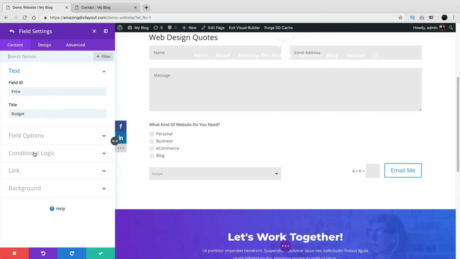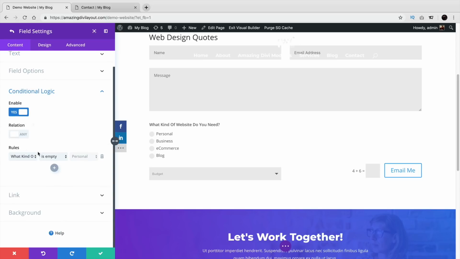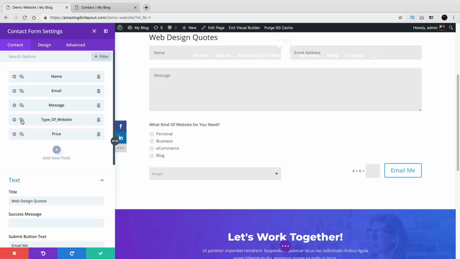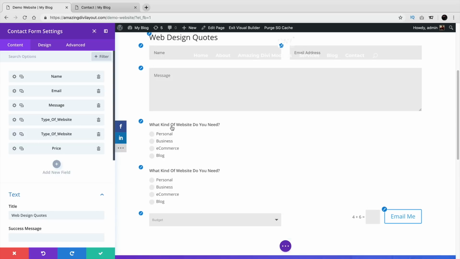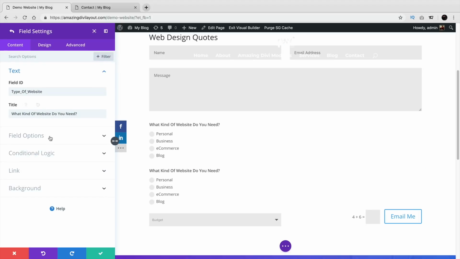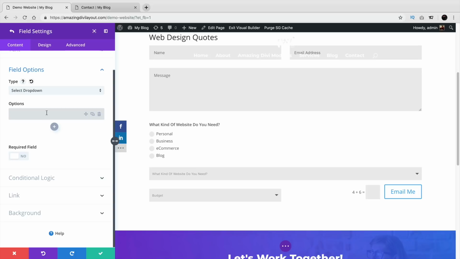So going back over here, we have our price, and we have conditional logic set up. That's basically what all these options mean. Now that we've covered the options, let's get a little more advanced and talk about how we can apply this differently. I'm going to make one more section right here. I'll duplicate this. What kind of website do we need? Right here we can put what kind of websites. We'll select a drop down. We'll put online store.